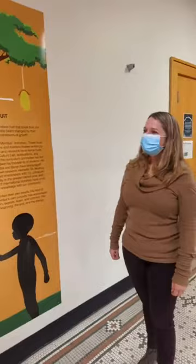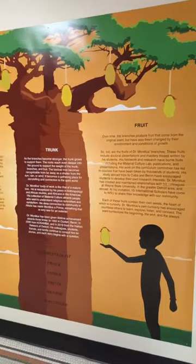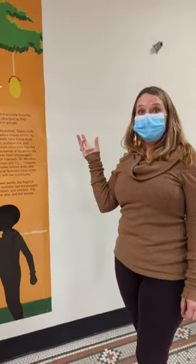I have questions for you about this. If anybody who's watching has questions for us, or if you took a class with Dr. Montaluz, if you went on one of his study abroad trips, please post that in the comments. We'd love to know your memories and stories about him. So, what tree is this? This is a baobab tree. You can find them in Benin. There's a beautiful baobab tree on the way to the site of Dr. Montaluz's main research in Alada, which we'll get to on the inside of the museum.